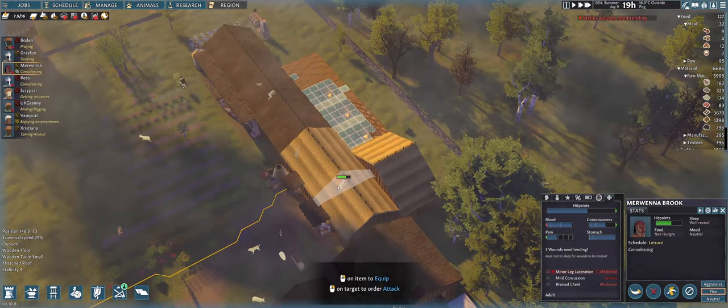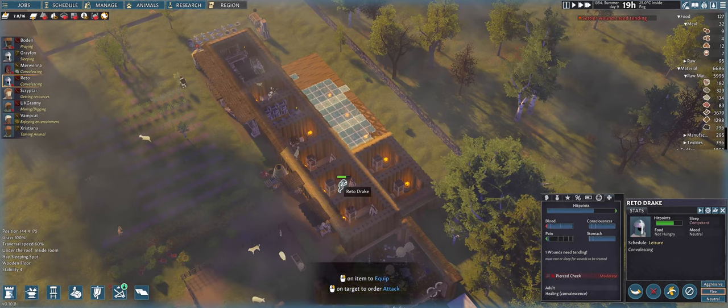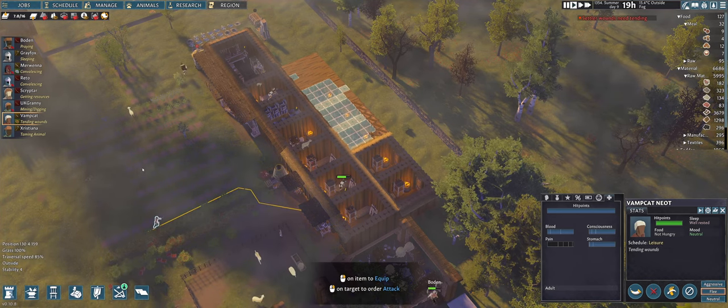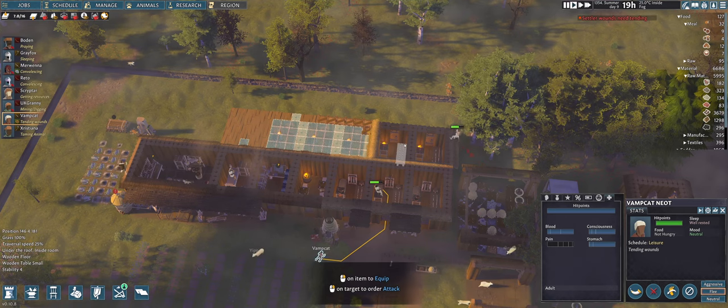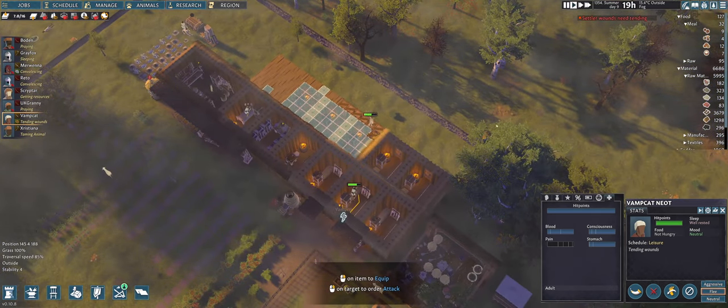Exactly. So, Vamcat, can you... Reto, is Reto wounded? Yes, Reto wounded. Can you please? Yes. Tend to Reto's wounds first. And then there is this person here. Boden is also wounded. After that you can go heal Boden, and this is Grey Fox, he's sleeping.